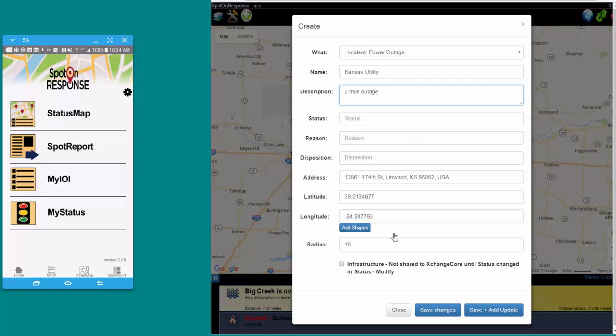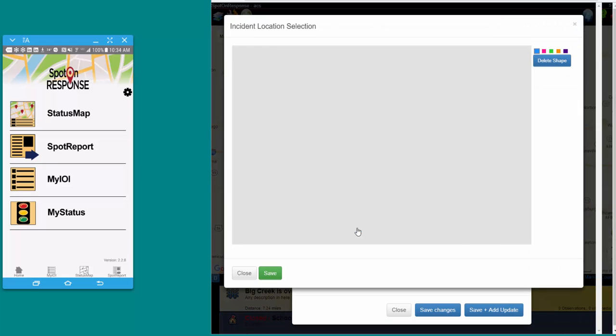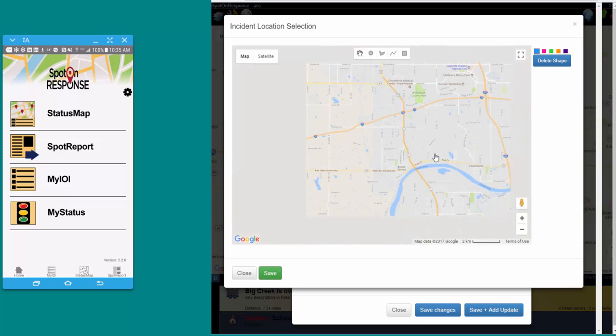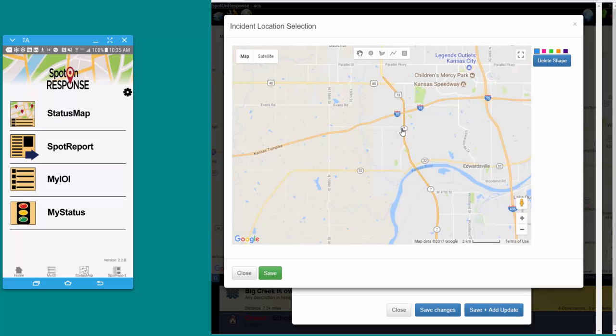But now a power outage is probably better represented by an area than by a point. So this item down here, Add Shapes. If I click on that, it's going to bring up for me the area that we're in and be able to say, okay, that power outage actually is going to affect this area over here.